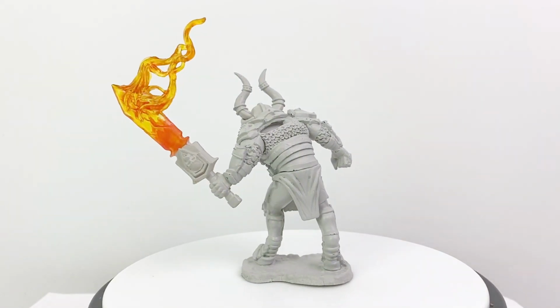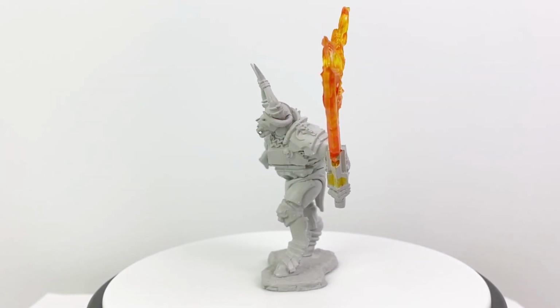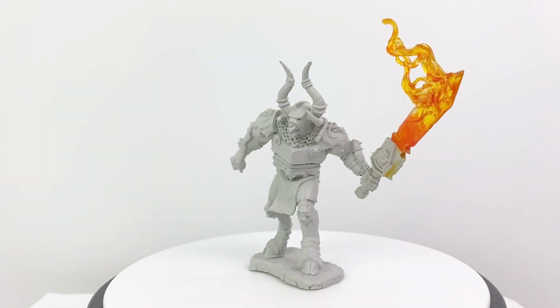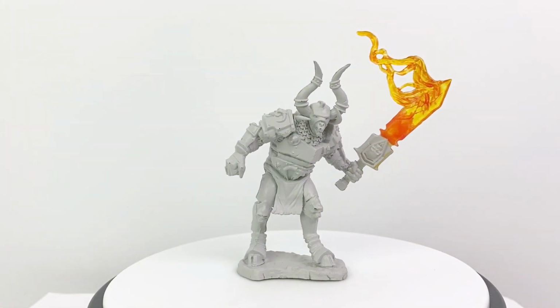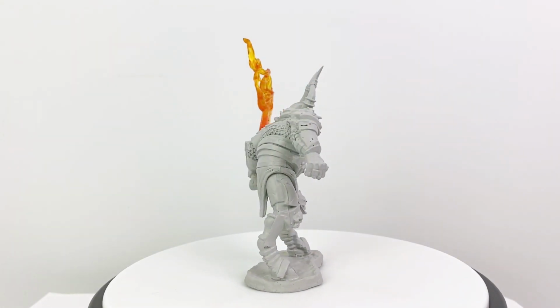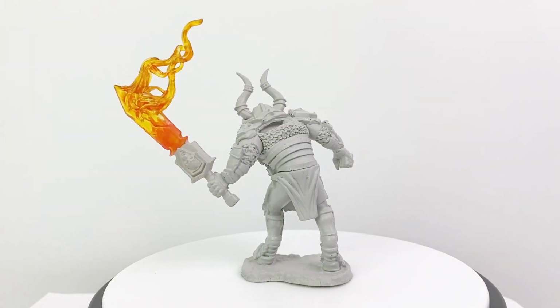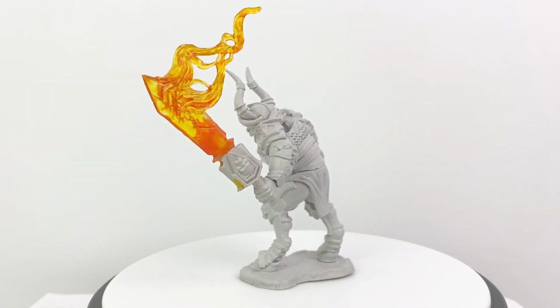I ended up going back and adding a watered down orange paint to the base of this blade to try to give it a little bit more of a heat feel. It's not perfect by any means, but for just 2 minutes of work, I think it looks pretty good for the table. I am not a perfectionist, as you can tell, but the sword looks good enough for me. I'll probably go and touch it up a bit when I paint the rest of the mini.